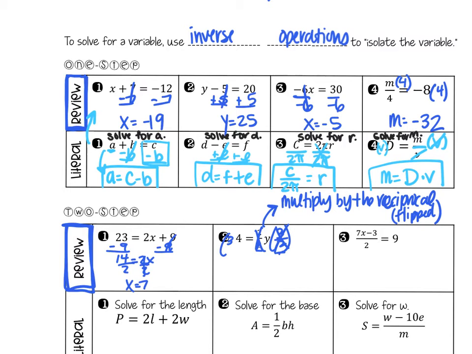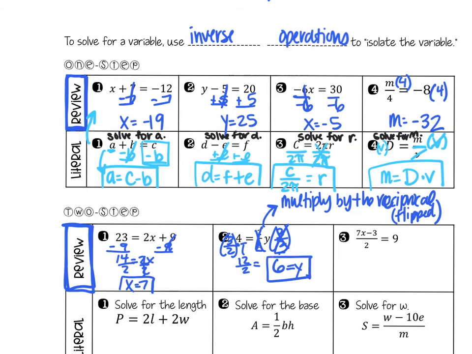And I multiply by 3/2 on this side. So that's 3/2 times 4/1. So 3 times 4 is 12. 2 times 1, because I go straight across, is 2, which simplifies to 12 divided by 2 is 6 equals y.